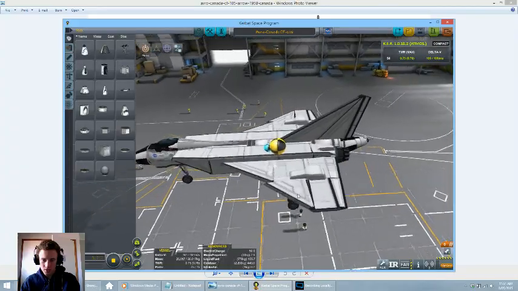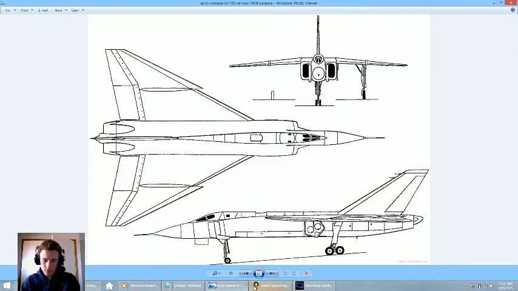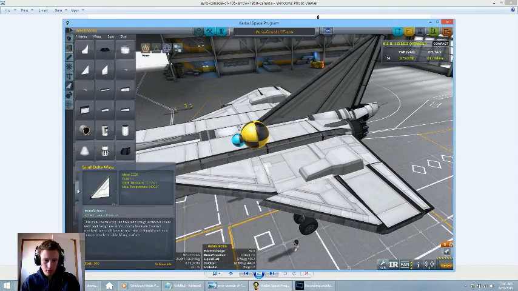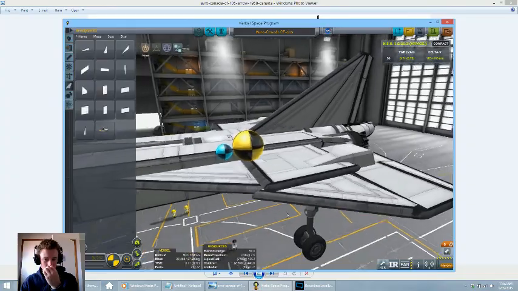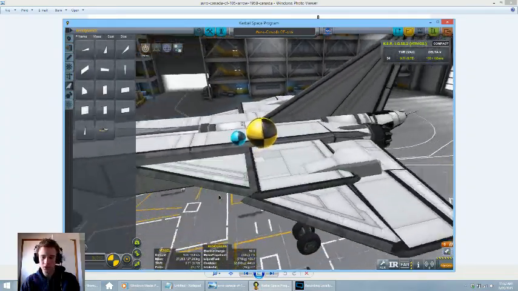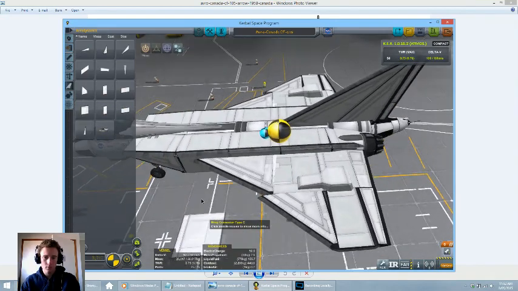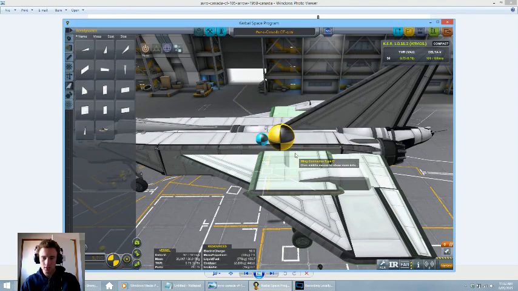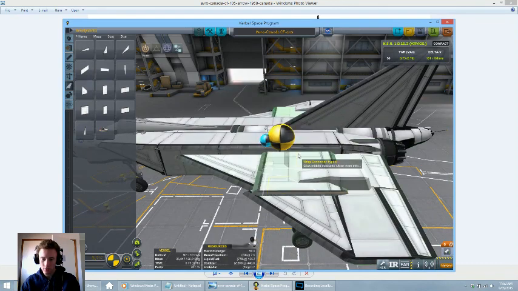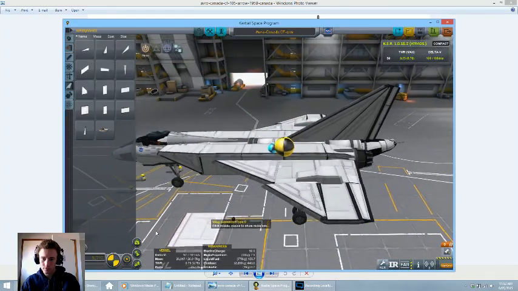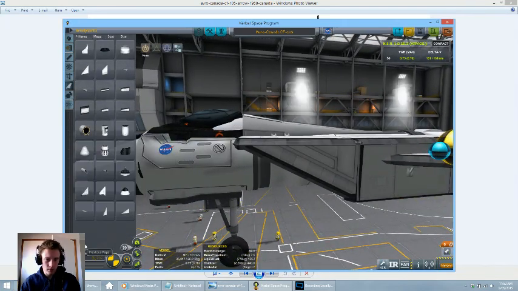If this was stock aerodynamics, I'd just layer this wing. But that doesn't work in Ferrum. And by layering the wing, what I mean is basically taking another wing piece, sticking it over the top here. What that would do in stock is that it would treat both these wings separately, so they would both generate lift. My Fireflash shuttle does that, if you've seen that on my DeviantArt page. But what happens with Ferrum is that our center of lift moves forward, because it's essentially cancelling out the lift of both these wings. So there's not much we can do except perhaps try to make it a bit more controllable.